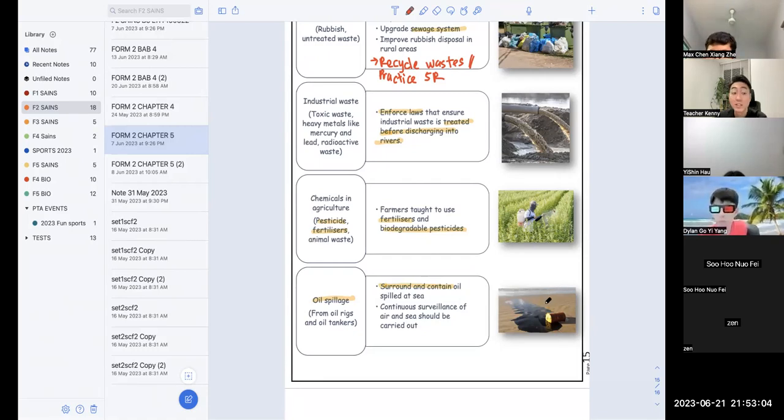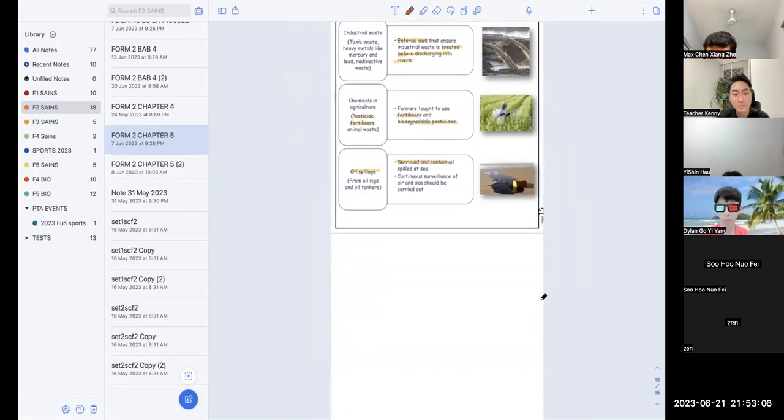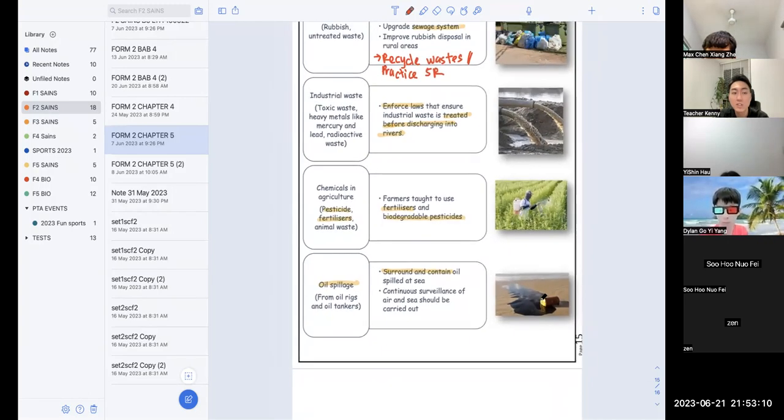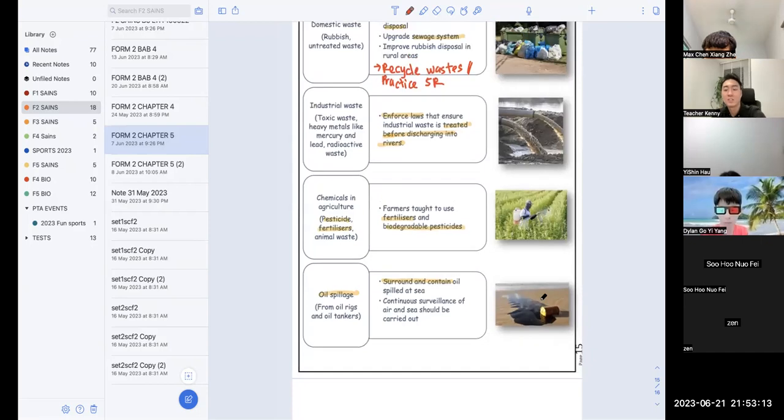Chapter 6. Okay, so if I add more water into the sea, will it help? The sea has a lot of water already. It's not going to help. The oil will still be there. It's like dirty water. You add more water, the dirty water is still there. You still cannot drink it.